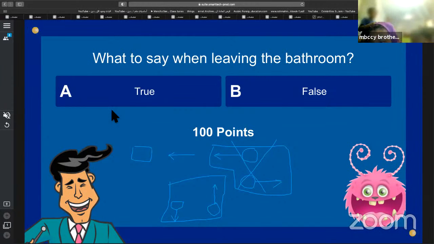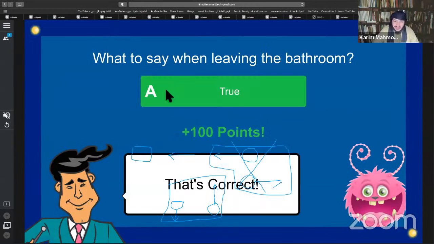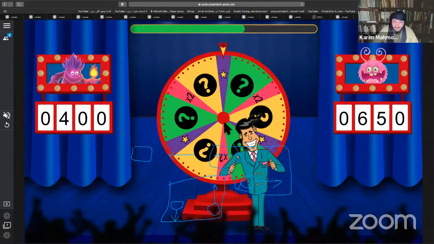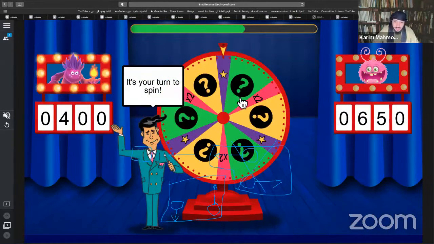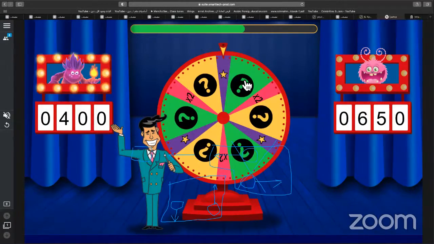Think of it. Ghufranak. Yes, even your brother knows it. Good job, Maha's brother. Yes, Ghufranak. Ghufranak means, oh Allah, I ask you forgiveness. You ask Allah for forgiveness after a person uses the bathroom. Everybody say it. Ghufranak. Ghufranak.